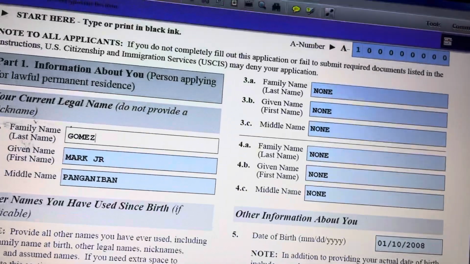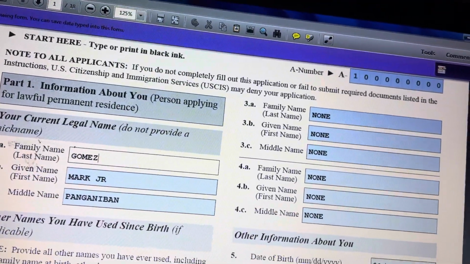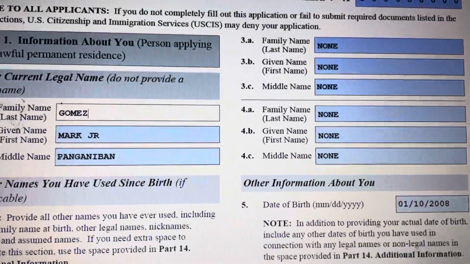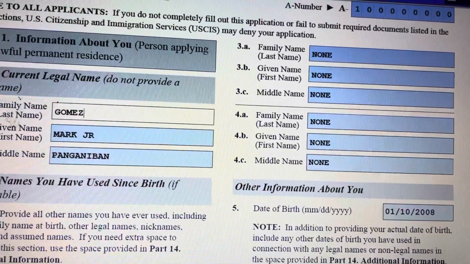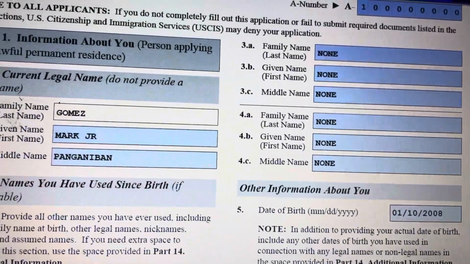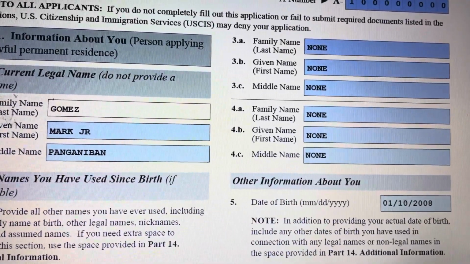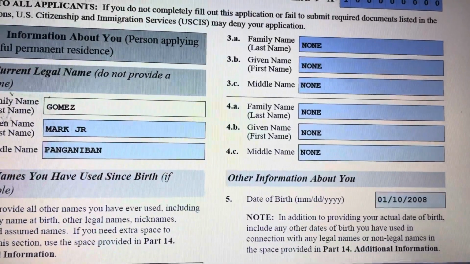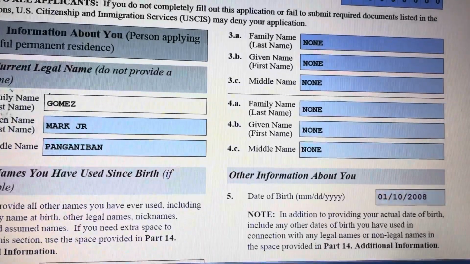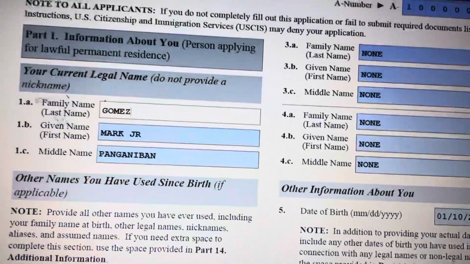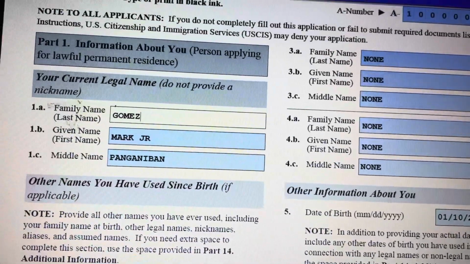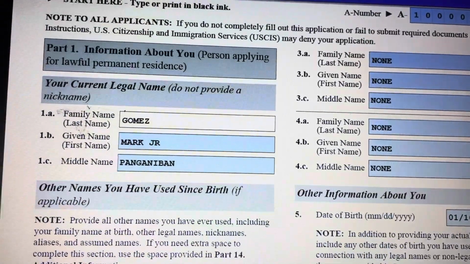I have to make this clear also. People said, why don't you put NA there? It's up to you if you put NA or none. NA if it asks a question, none if it asks for numbers. But this is how I did it. I just followed how I did my form, and anyway, we were approved right away, so no problem with that.